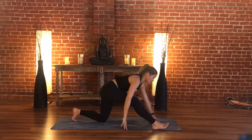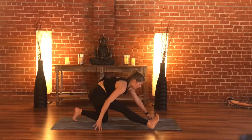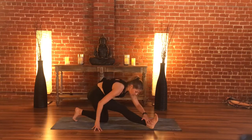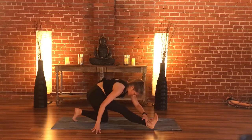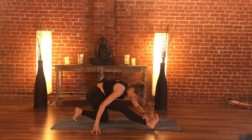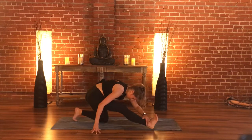Sit back into half Hanuman. So you have a different angle. You'll still fold your chest over your right thigh. Allow your chin to tuck towards your neck. Bring a slight bend into the right knee. Feel the belly of the hamstring as it works open. Take your gaze to your right big toes.